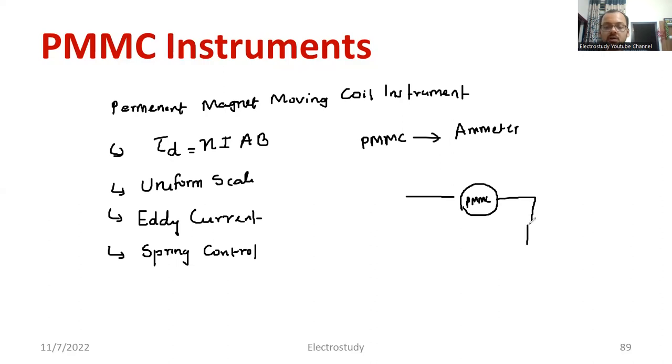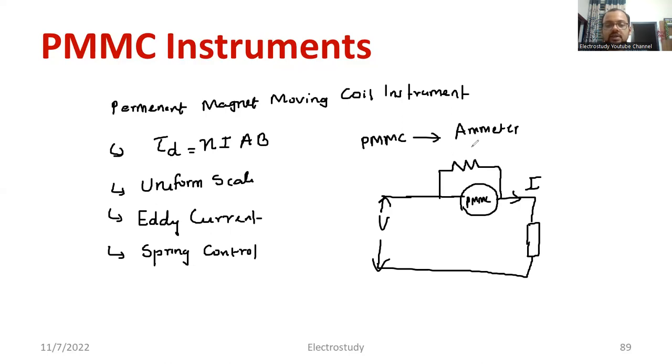So we have a load, whatever it may be, resistive or inductive load, and we are providing the supply. You are asked to calculate the total amount of current flowing through the load. What are you supposed to do? You need to convert PMMC into ammeter. So you need to connect one shunt resistance, called RS or RSH. In some literature you can see RSH. Anything is comfortable. PMMC offers a certain resistance called meter resistance, because it's a component. It offers a certain resistance, that is called RM.